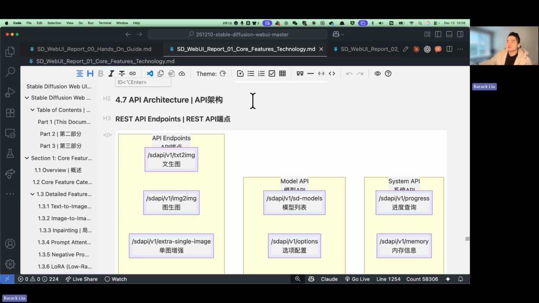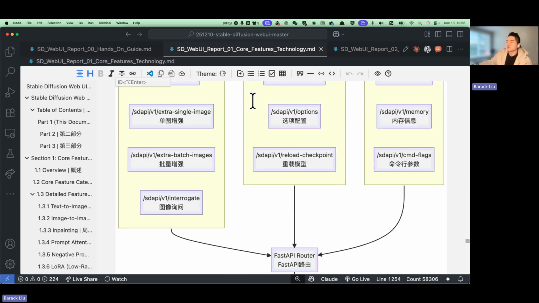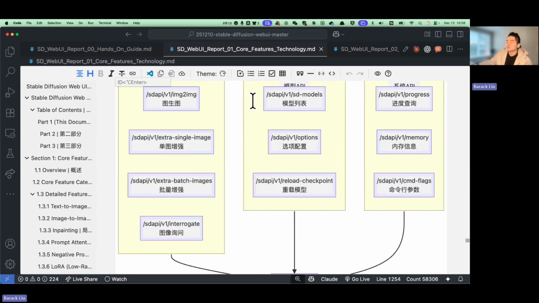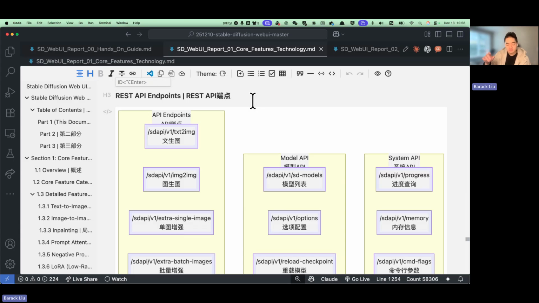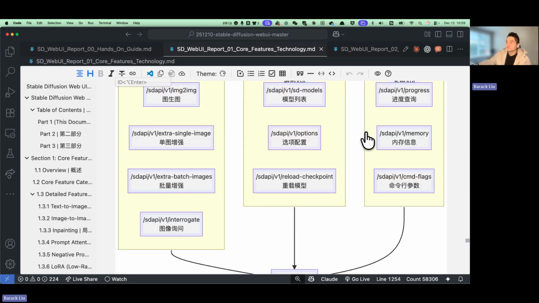API architecture. I guess because I provided the source code, when AI generates the architecture, it actually can go a little bit deeper and generate much more fine-grained, detailed architectures.